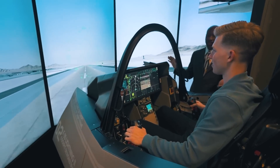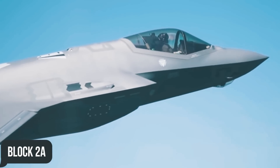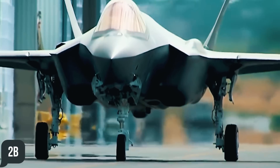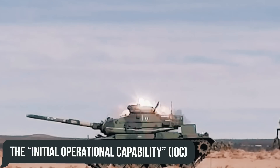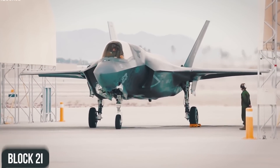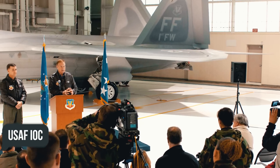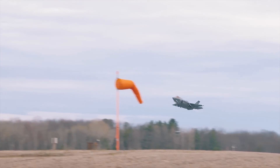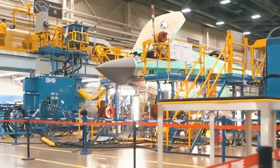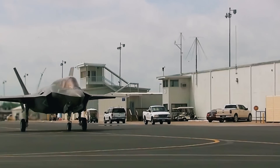The aircraft software was developed in six releases called Blocks. 1A and 1B covered initial pilot training and a multi-level security system. Block 2A improved fighter training capabilities, and 2B became the first operational block planned for the USMC as the initial operational capability, IOC. Block 2I retained the capabilities of the 2B predecessor with new equipment, and was planned for the USAF IOC. The final version, Block 3F, had full flight range and all basic combat capabilities. Along with each software release, each block also included avionics hardware upgrades and various aircraft hardware improvements, made possible through intensive flight and structural testing.